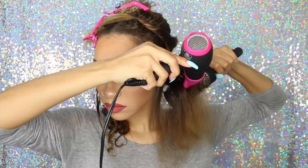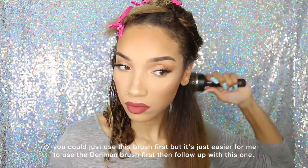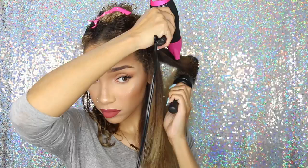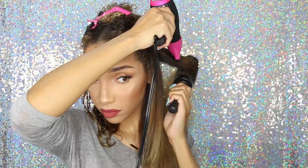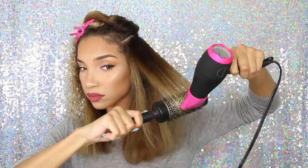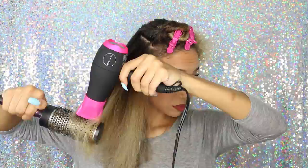Once I've gotten that section mostly dry, I'm going to go in with a different round brush. This is the brush that most people use when doing a blowout when they want their hair blown out straight. My hair is not going to get silky straight just with this — I do have to use an actual flat iron — but this is going to get it much straighter when I do use a flat iron. I like to take my time with this step and really try to blow my hair out as straight as possible. I feel like this is better than just going over your hair a million times with a flat iron. I use pretty chunky sections because with the brush guiding it, you can use bigger sections.